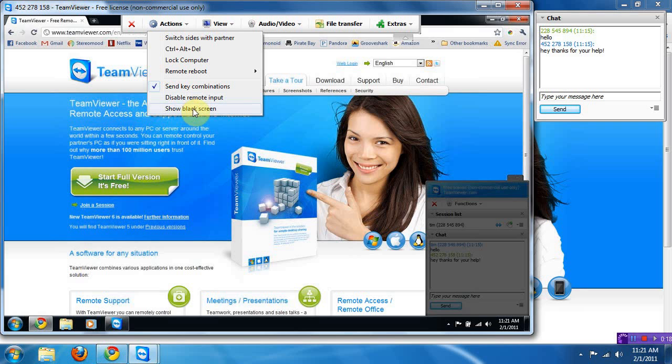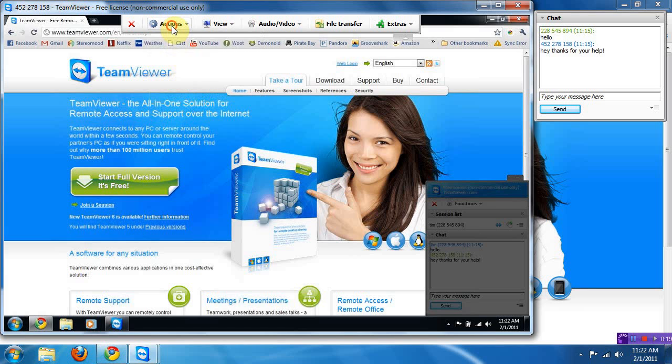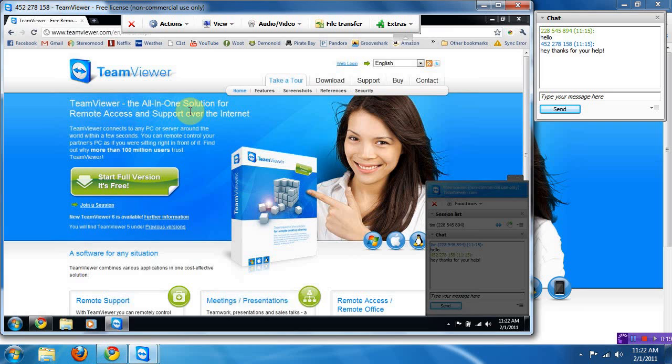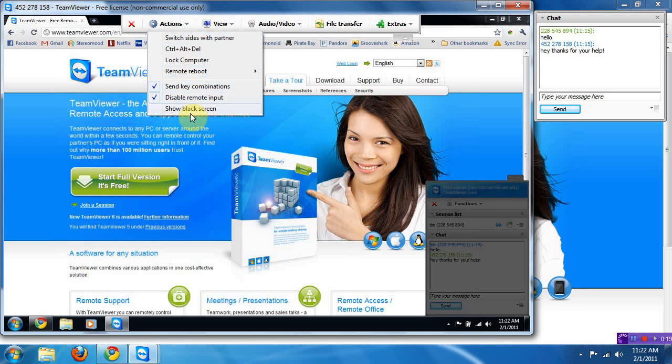The Show Black Screen function is if maybe you want to type in your email or a password or something on their computer and you don't want them to see it, then you can black out their screen while that process happens. But you'll need to have Disable Remote Input on to do that function for some reason. I'm not sure why. And I actually noticed that I'm connecting to a Macintosh computer that is running Windows right now, and the blackout screen function is not really working on that for some reason, so just be a little wary of that. But on a regular Windows computer running Windows, it should work just fine.